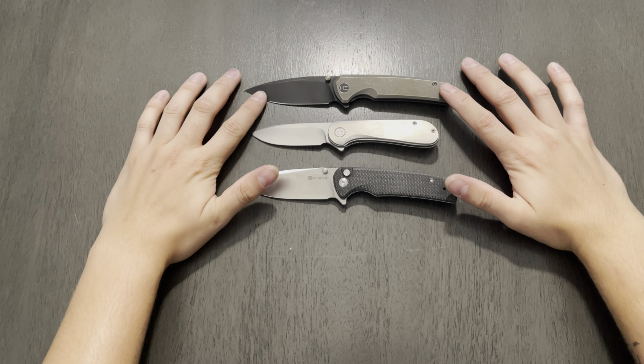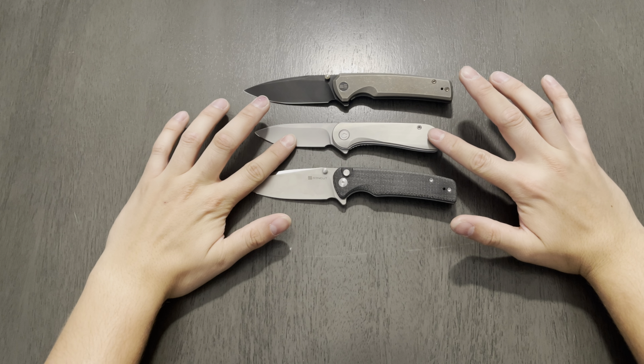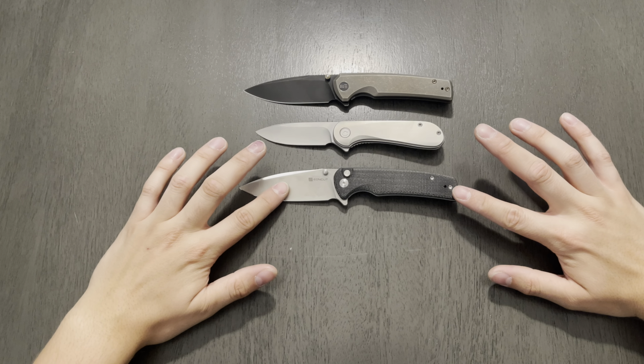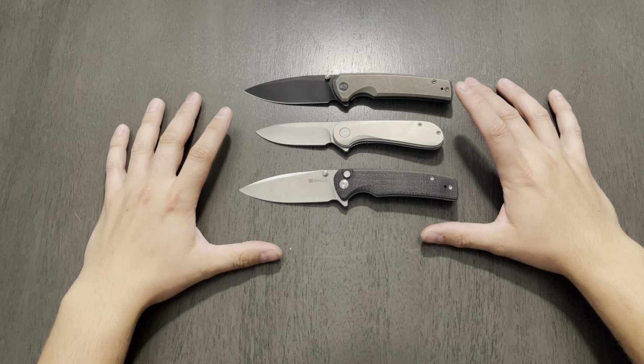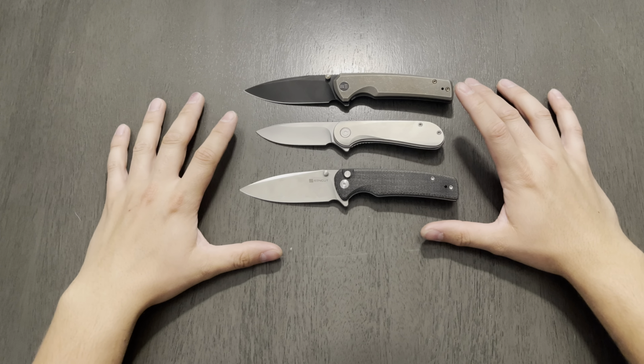So whether you guys know or you don't know, this is how it is. WE does extremely premium materials. Civivi is a little bit more middle ground, and Sencut is now the lower end. But the great thing about this huge company is that everything is built to the same quality of fit and finish, in my opinion. It is just my opinion, but there are a lot of things that I noticed about this Sencut knife that are exactly the same as Civivi. And at this point in time, Civivis are significantly more expensive. They're almost double, maybe 75% more than some Sencut knives.